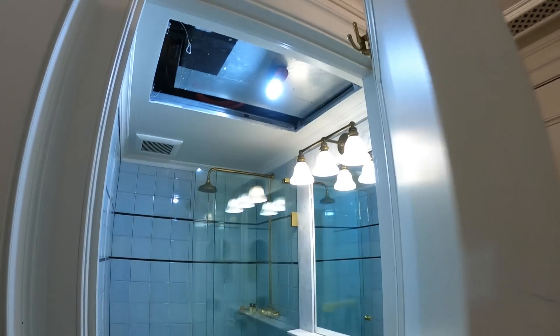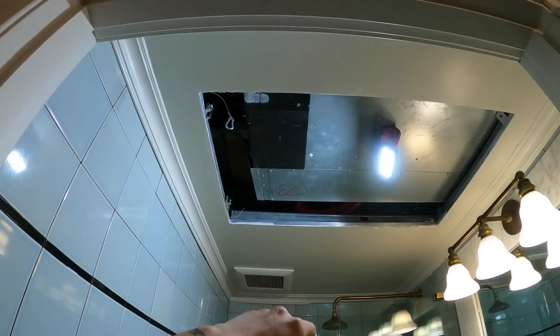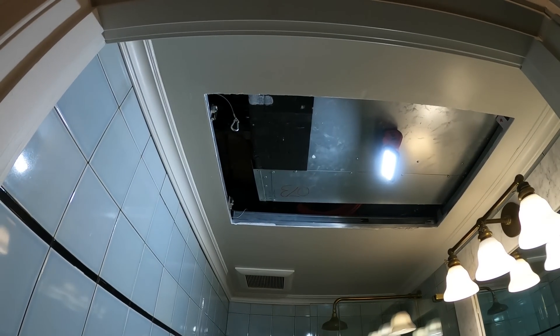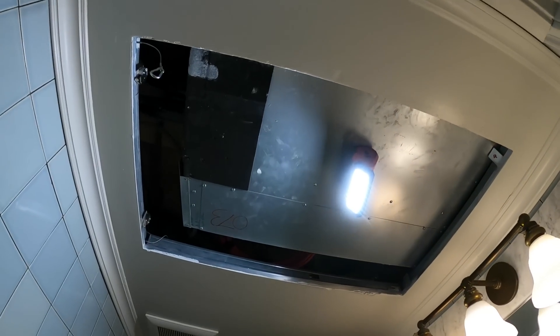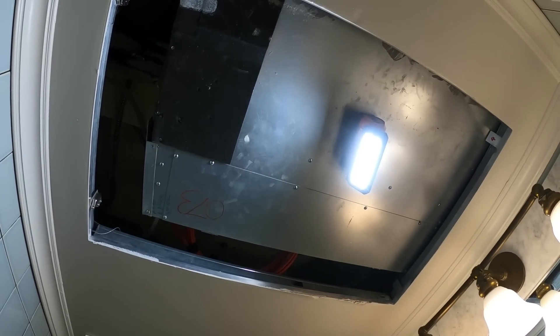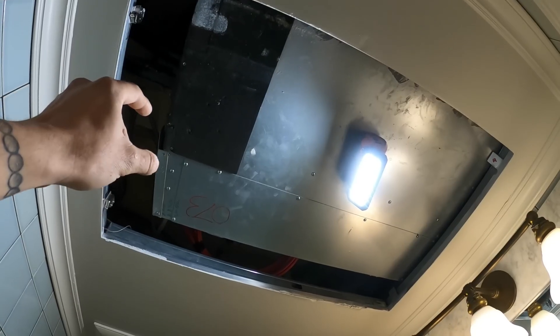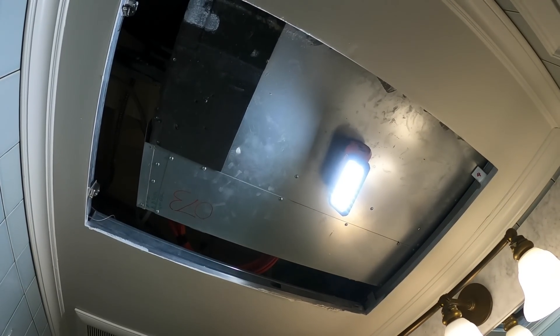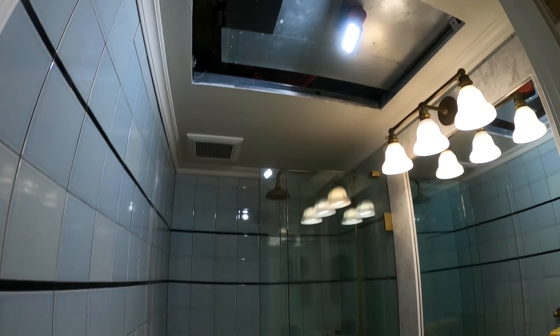We are currently in cooling mode. Summer is upon us and they did have an access color. We did finally put in new access panels — look at that. The building did it with my advice. We have a little space for our control panel and give as much space as we can underneath. I wish it was pushed over a little bit more, but that is way better.